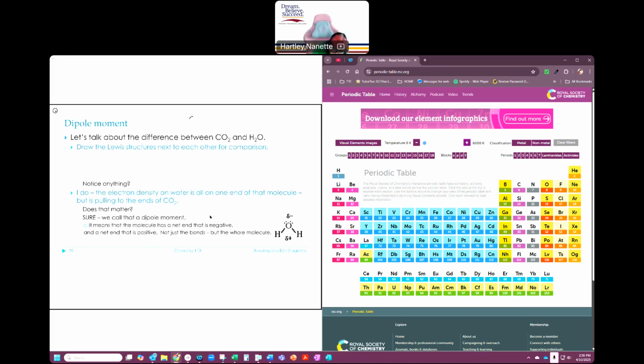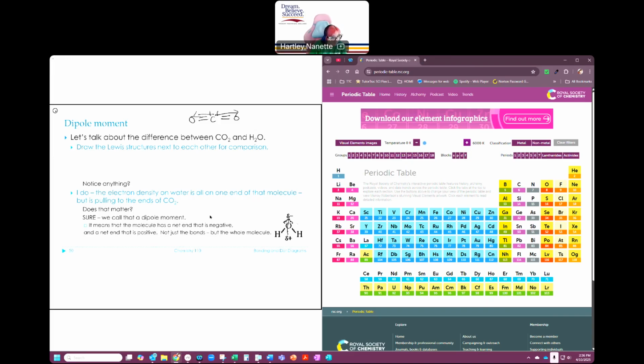And so we have an oxygen here, carbon in the middle, and oxygen here. And there's a double bond here. And so there's a pull of electrons this way and a pull of electrons this way. But because they pull on each side, there's no net pull in either direction, right? This, on the other hand, we have a net pull towards this end of this molecule, all in this direction. And so that's a permanent pull in one direction. That's called the dipole moment. This one does not have one because it's an even pull in both directions.